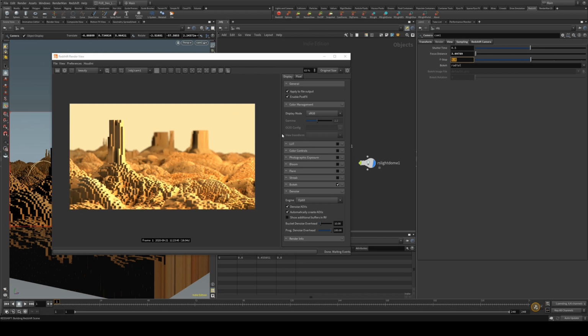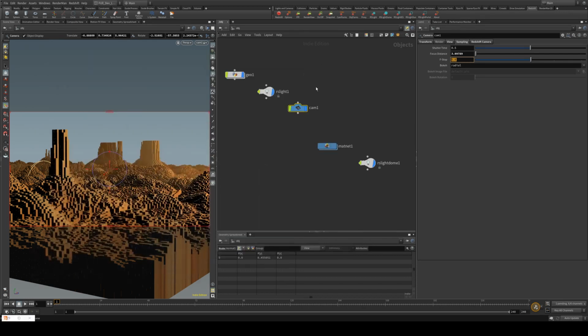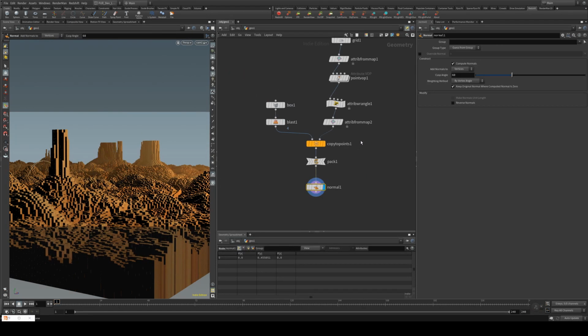And then you just want to change the f-stop there. 5.6 looks okay for this one. You could blow it out if you want. The lower your f-stop, the less is going to be in focus, and it gives it that more macro photography feel if you're looking to emulate that sort of style of thing. But yeah, that's pretty much all there is to it. It's a fairly simple setup, like I said.